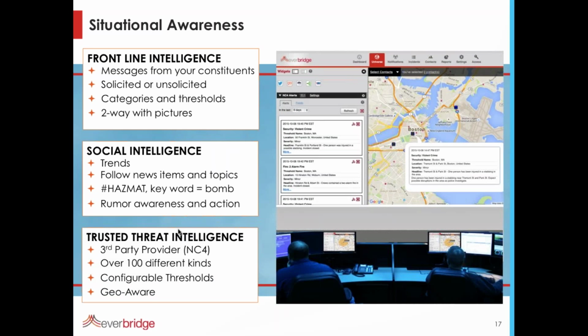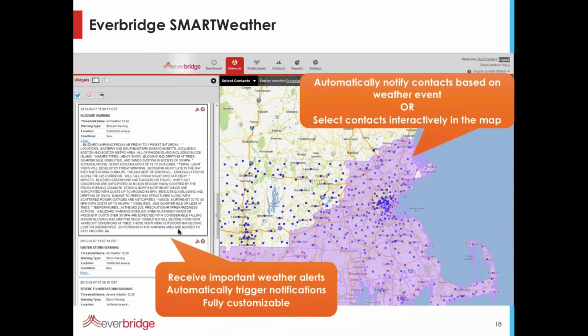And finally, we also provide some trusted threat intelligence through a third-party provider called NC4. There's over 100 different kinds of threats that are monitored, and we'll take a look at this as well. Configurable thresholds and all geo-aware. One other note also that we're going to take a look at is smart weather.